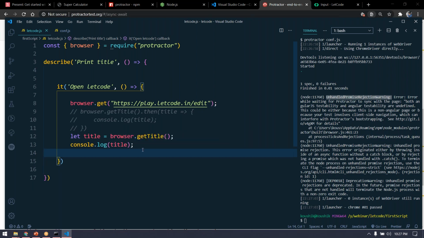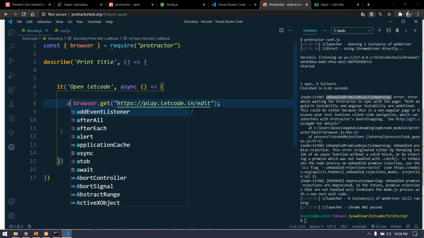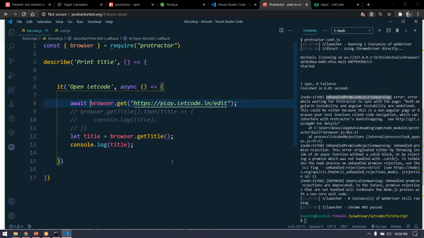Now, to resolve the promise, we have to use the keywords async and await. So async, by default, we have to set at the function level. Whenever there is a function, we have to make the function async. Why we have to do this is because some functions may be giving us promises and some may not, but we have to make the function explicitly asynchronous so that we can use the promise here. Now, whenever I use this async keyword, then before each and every line we have to add await. And if you miss it at any place, then of course it's not going to work. So here I have to say await and await.